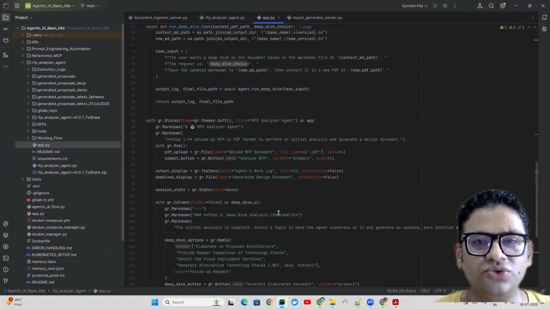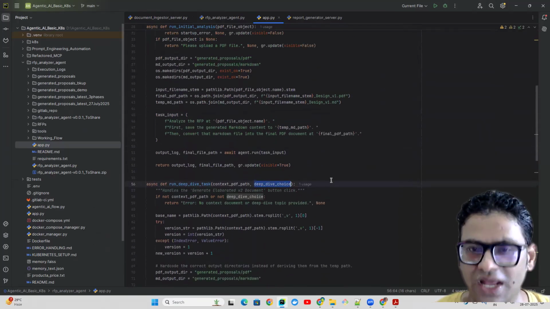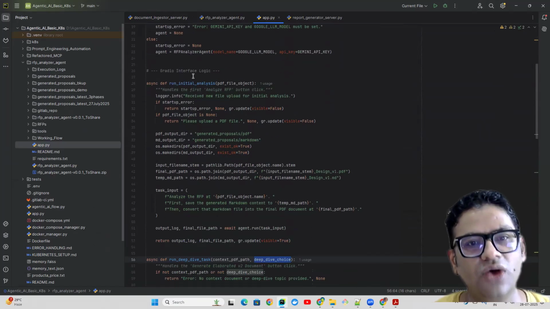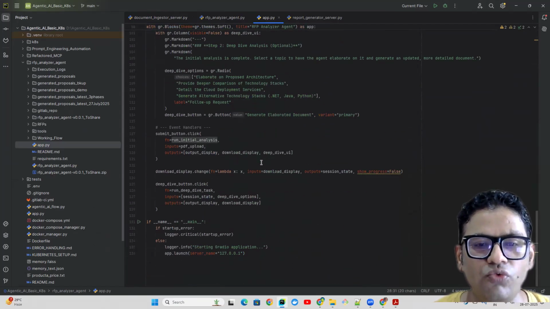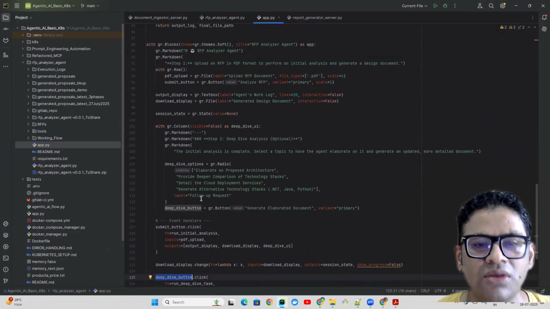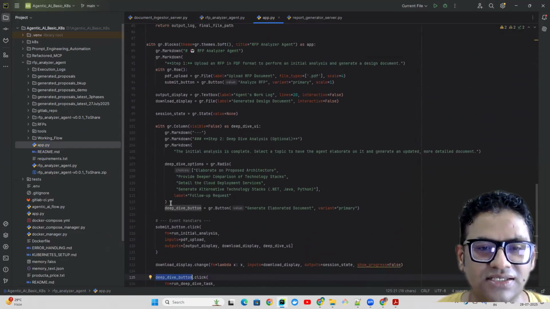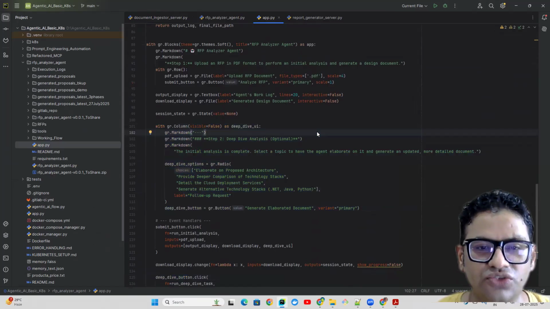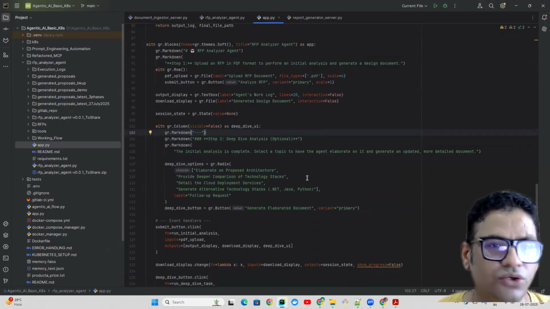If you are really interested in understanding the code line by line, I can do that in my next video, but these are the changes I have to make. So I have two methods, and then two functions which call these, and we have to make some adjustments on the UI. This is the additional information we have added, like what all deep dive options you have, which you can trigger based on your need.